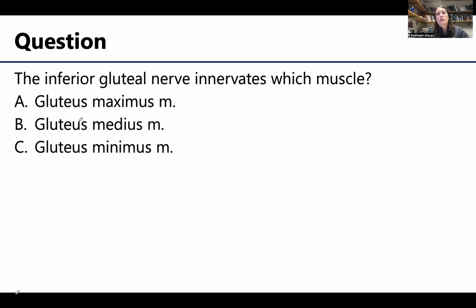The inferior gluteal nerve innervates which muscle? Is it the maximus, the medius, or the minimus? And hopefully you remember really quickly that the answer is A. The gluteus maximus has its own innervation, which is the inferior gluteal nerve. I often think of these two together. They have the same innervation, which is the superior gluteal nerve, and they have the same actions and the same distal attachment. So you can put these together and think of them as one unit. Whereas gluteus maximus is off doing its own thing in terms of innervation as well as actions, but is located in a fairly similar region.